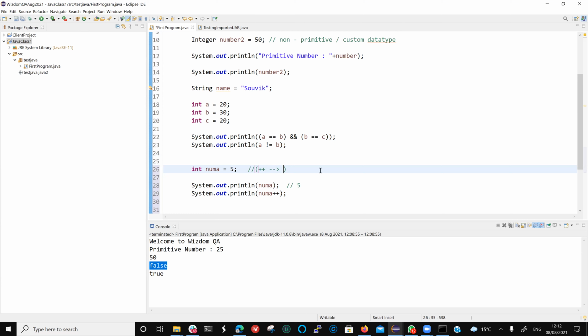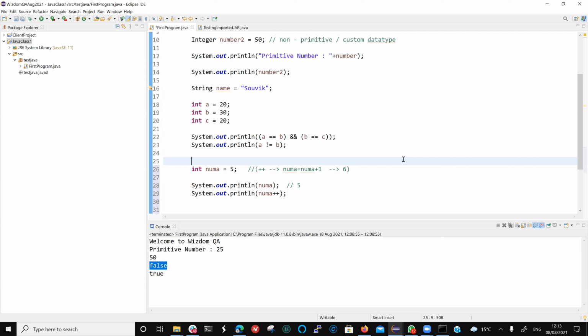So for example, if you say num a equals num a plus 1, then that means you're adding 1 to the variable num a, and you get the value 6, because the variable had the value 5. 5 plus 1 is 6.